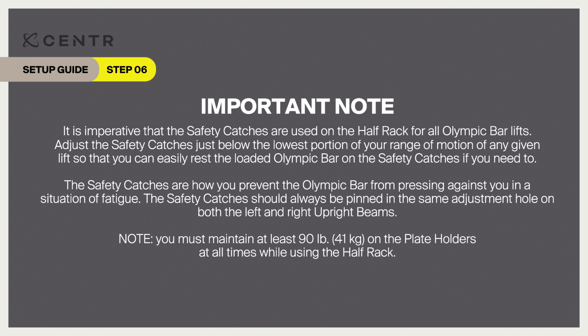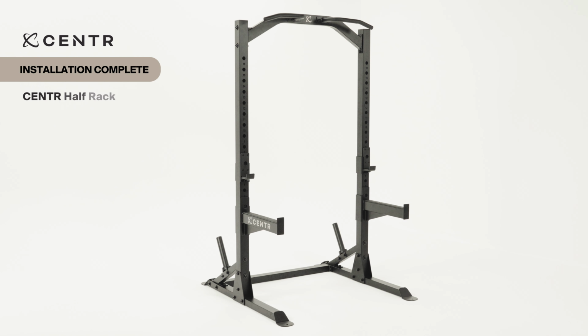Note: you must maintain at least 90 pounds, 41 kilograms, on the plate holders at all times while using the half rack. This completes the assembly of your Centr Half Rack.